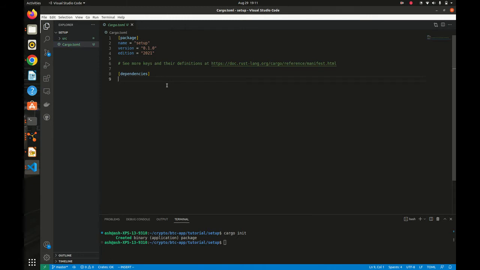So the first thing we're going to want to do is set up our dependencies. For this to connect to testnet, we're going to need Electrum, and then to connect to our local Bitcoin network, we're going to use Bitcoin Core RPC, and then we'll need JSONs representing these, and then we'll use Bitcoin Rust for that. So let's get started.